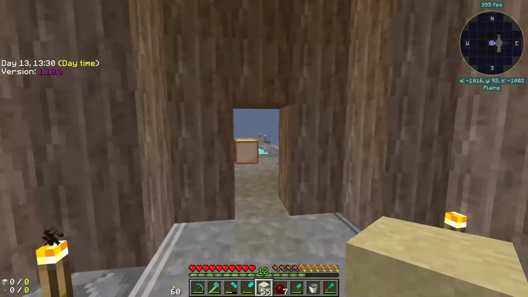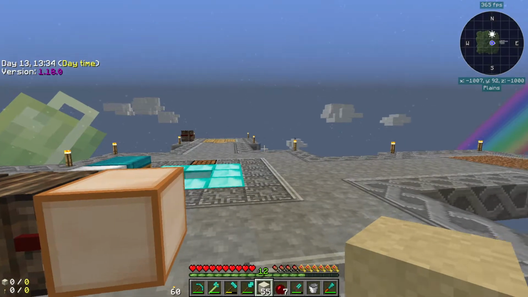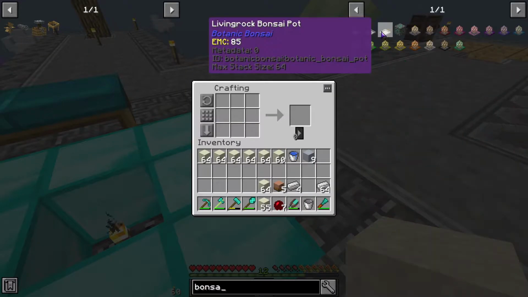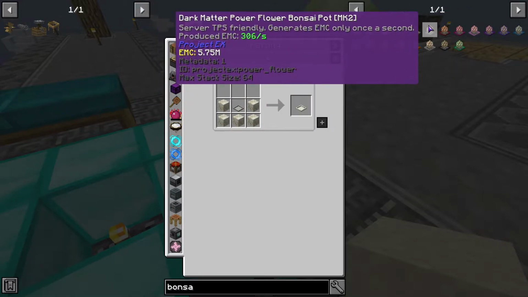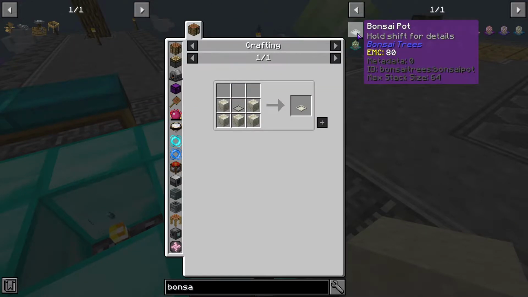Let's see what we can do. So we want to get some bonsai pots going. We want to get a cobble generator going. Those are the 2 things we're kind of working towards right now. So in order to get some bonsai pots, we need to... I don't know what a living rock bonsai pot is. I don't know what that does. I've never seen that before. Bonsai pot manager? There's all kinds of new bonsai pot things.